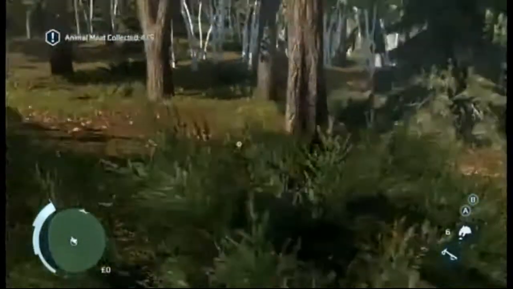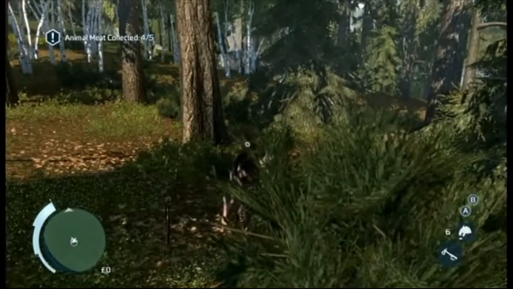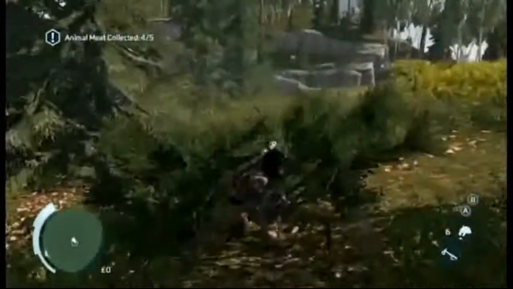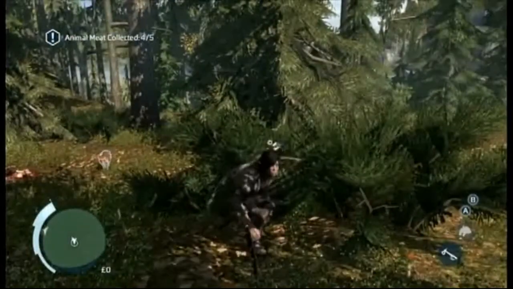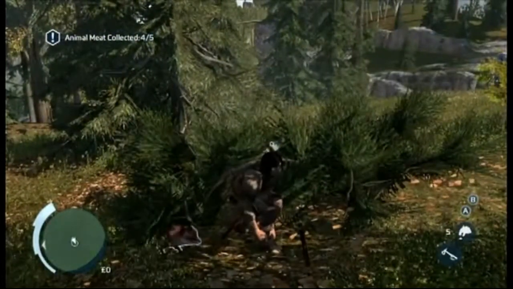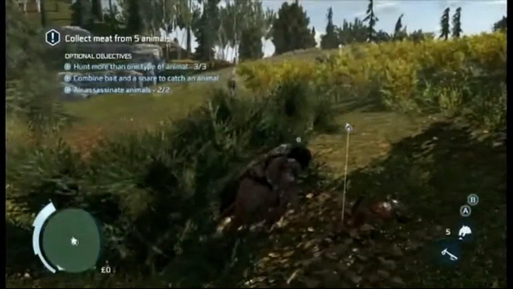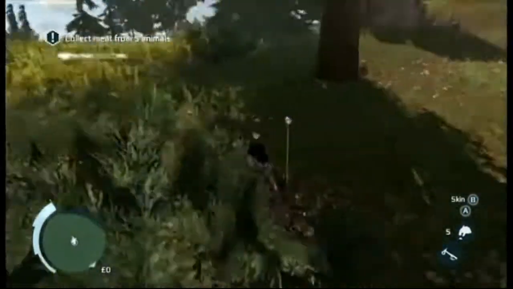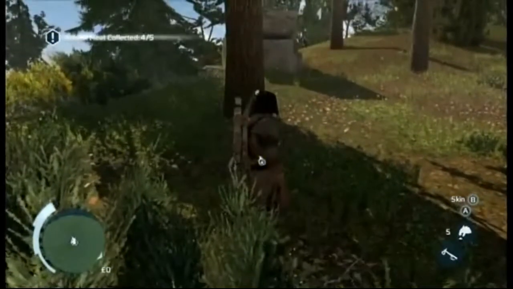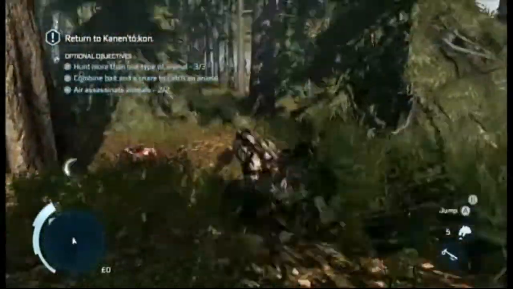And so I just sat here, right beside my snare, waited for a fox, and when I saw one that was sort of close, I put down some bait and waited for it to come over and get caught in the snare. And I don't know why this didn't work on the bunny that I caught earlier. I couldn't say. Maybe it was because I wasn't hanging out in the area to actually see it for it to register that that's what happened. I don't know. But in any case, that's how you can get that optional constraint done.